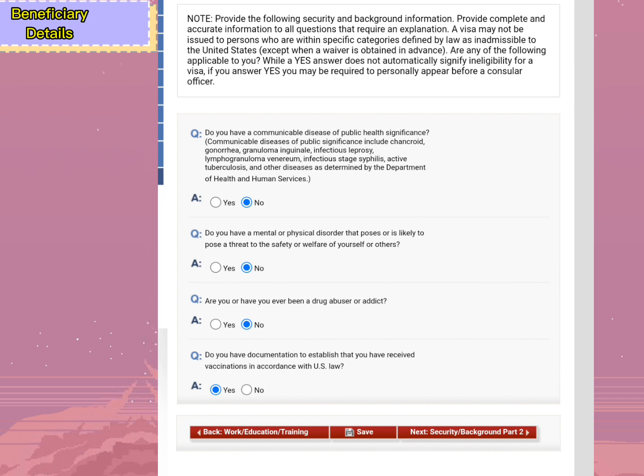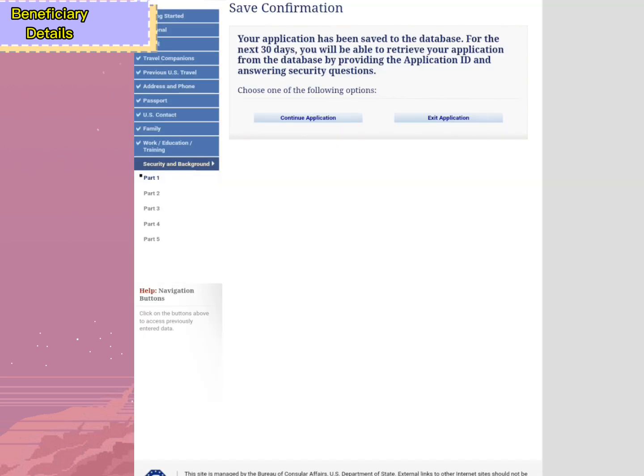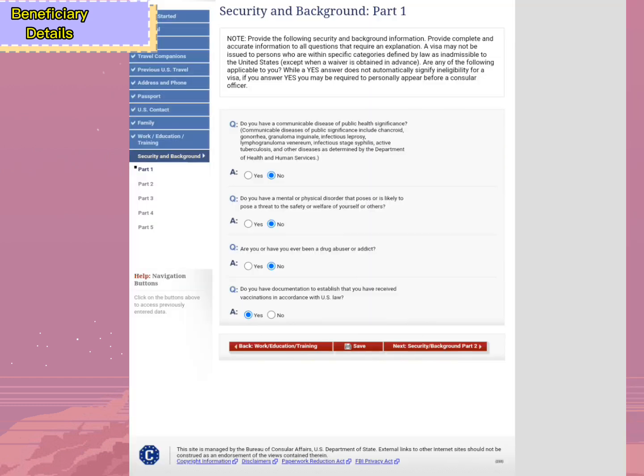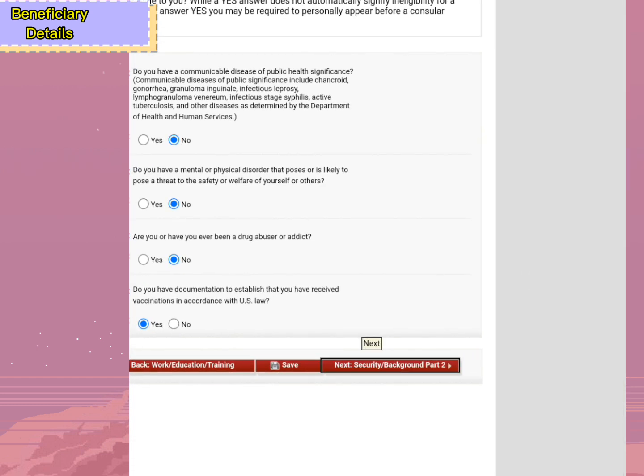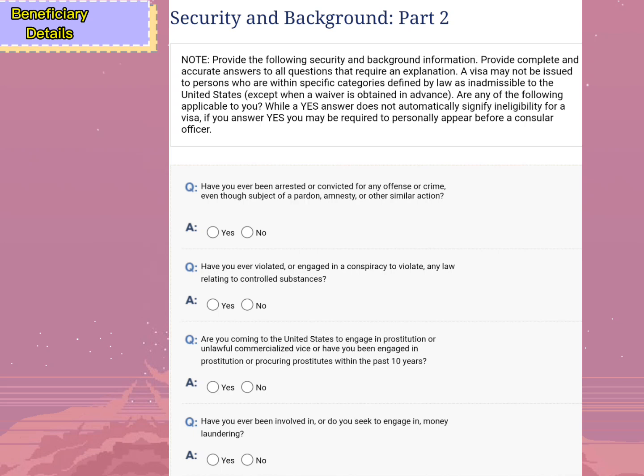So I click yes here because we go to the SLEC for our medical examination. Then I click save. Click continue application. Then click security or background part 2.